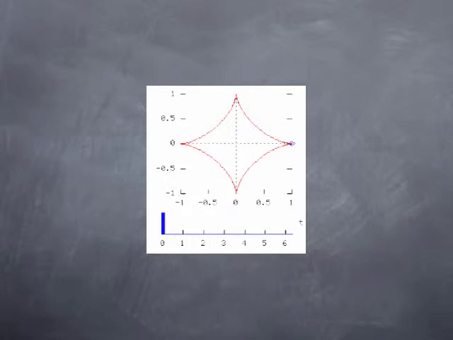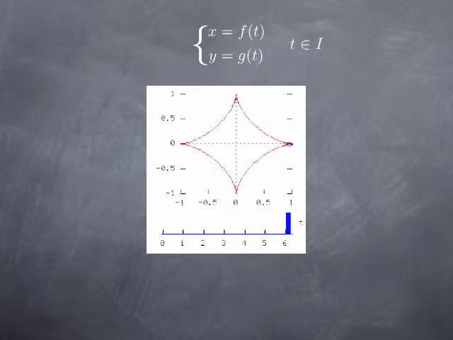we can think of curves as trajectories of something that moves. So for instance, this curve can be thought of as traced out by the motion of this blue point. Thinking of it that way, to trace out the curve, we're going to look at the coordinates of the blue point as functions of time. So the x-coordinate of the blue point is a function of time, let's call it f of t, and so is the y-coordinate.